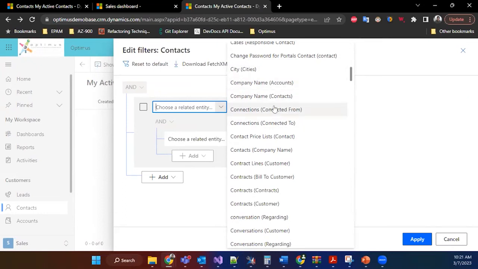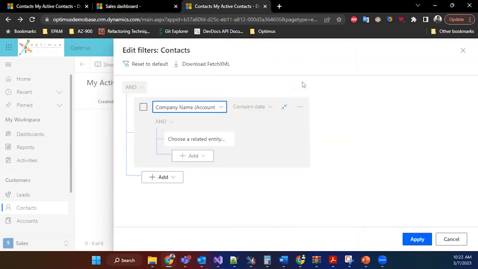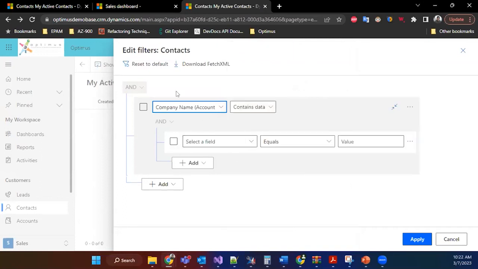Then I can choose, let's do this one, accounts. It will get all the contacts that have this filter in the account, not in the contact. This filter that I will choose will be applied under the entity that I choose here.